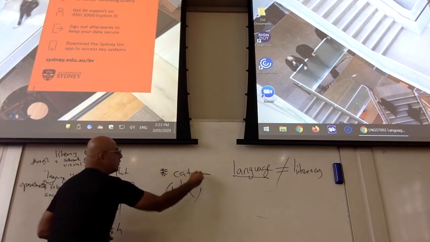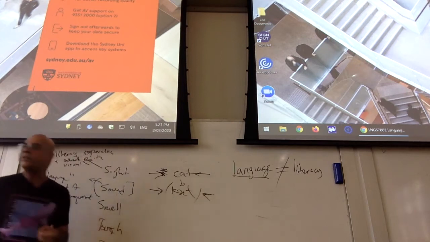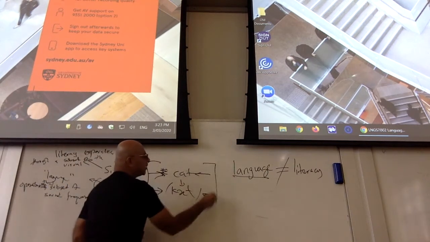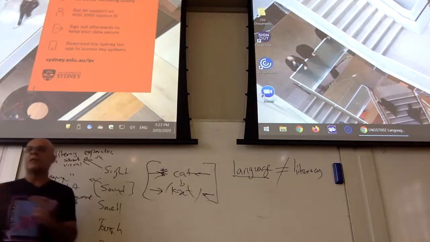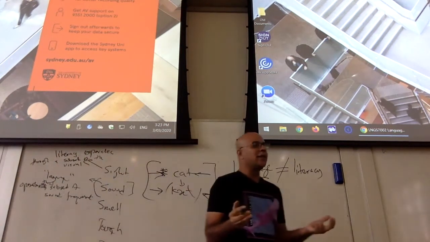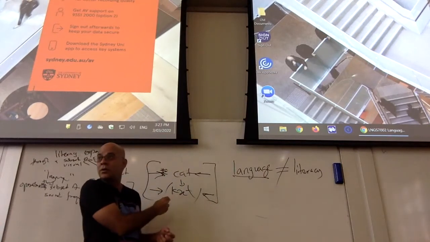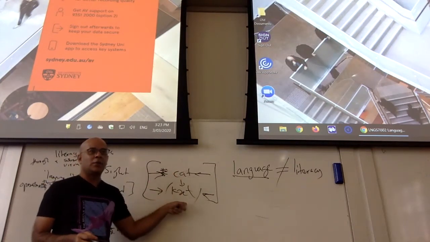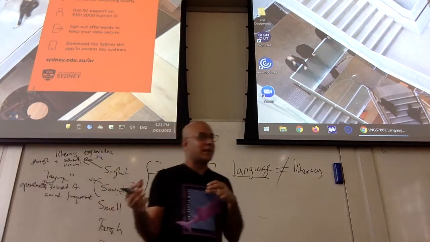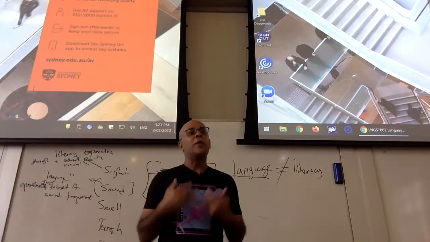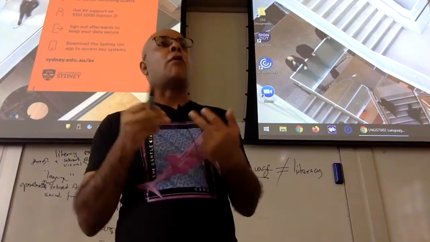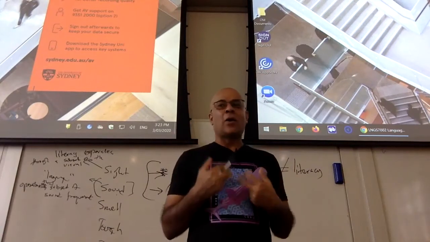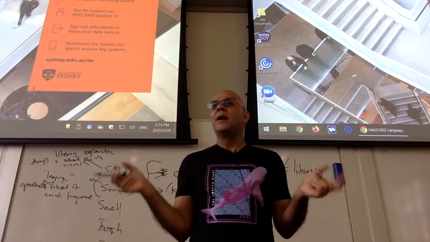Because there is a relationship between the script and the sound in English and in most Western languages, it's very easy for us to assume that there is an inherent relationship between writing systems and sound systems. That what we have essentially in writing systems is a mapping of the sound onto different characters. So you have a symbol and a sound, a symbol and a sound. So the relationship is a sound-symbol relationship. This is how we often grow up and develop our understandings of language and literacy. So it is not uncommon for us to have been taught or understand that speaking and writing are two modes of language.